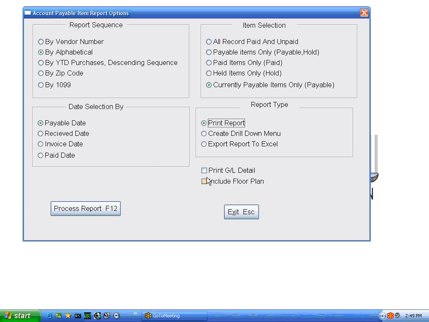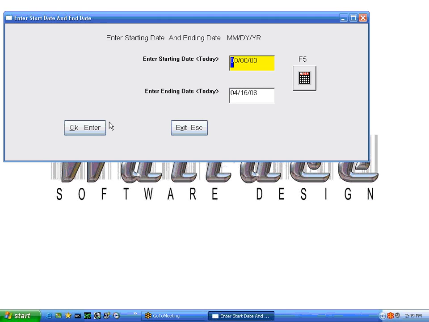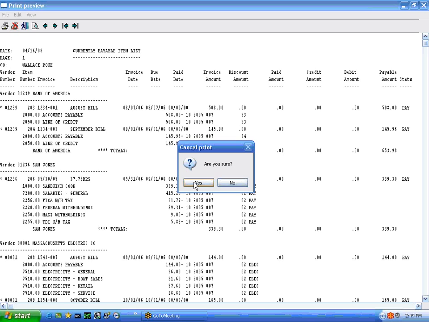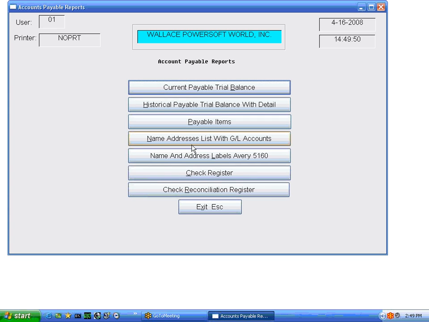If we also create a report and maybe we want to see GL entries, there again, this will do a similar thing, except here it will actually list the GL entries. Here's my bill, and here's the entries that were made for it. There's the account numbers that were made. There's the debits and credits that were made. There's the period that it went into. So you can get as much information as you wish from this report. This right here is a report, name and address list and GL account numbers.